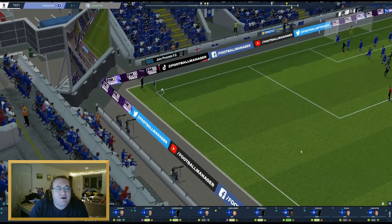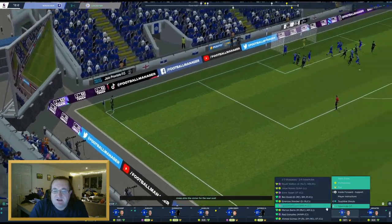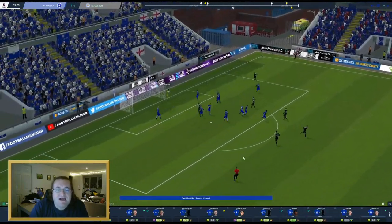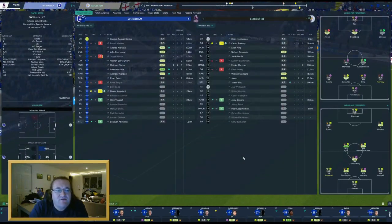Corner now for Leicester. I was just thinking about taking off Mervyn Burns. I may just do that whilst we're waiting for this to go in. Josip with the cross. Silla heads it away as far as Evans. And into the box. Svedberg has a pop. Garda very much equal to it. We'll pick that up all day. Mervyn Burns is going to enter the field of play now to replace Ryan Evans, and hopefully that will yield some more chances.